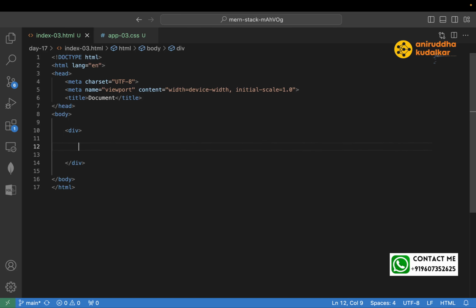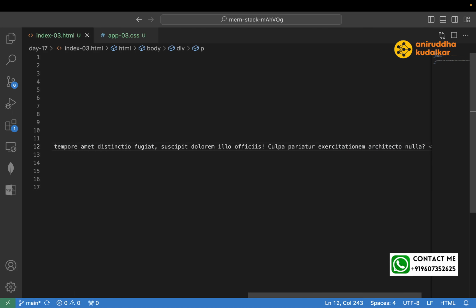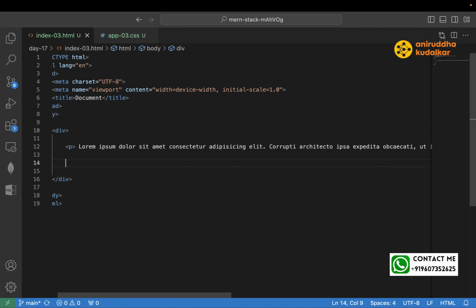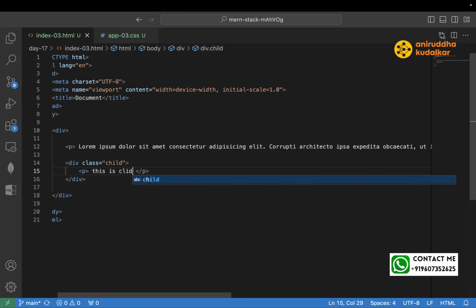Div we have, paragraph we have, a lorem ipsum random text, and class child. This is the child para, and class.